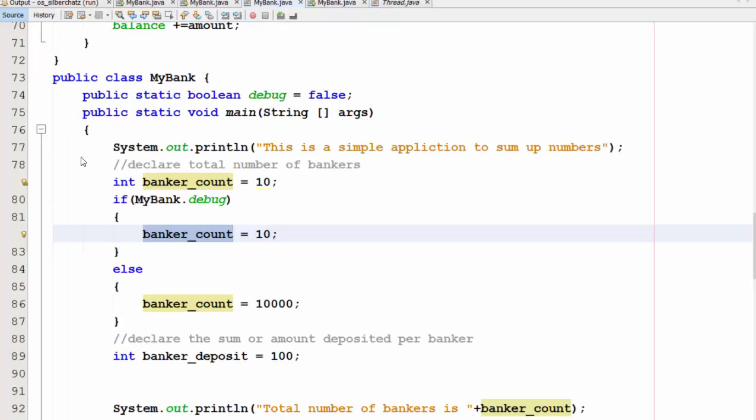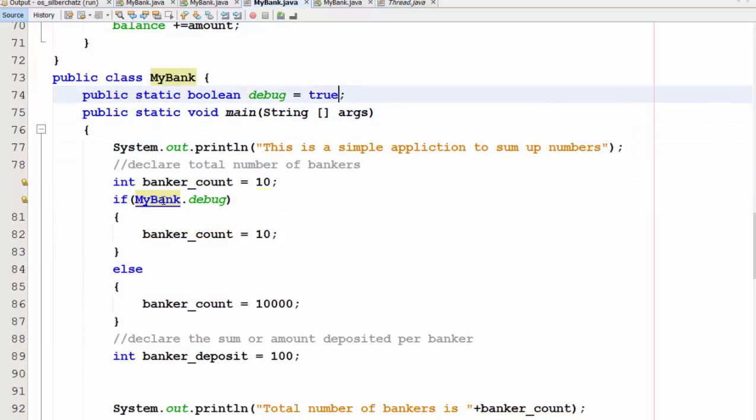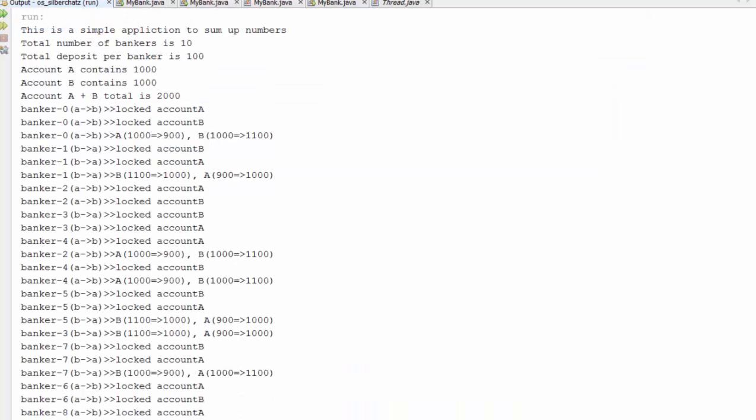Now, when I turn debugging on, I use a smaller number of bankers so you can see the messages being printed. When I run this, it says banker A was using this, was using that. Even though it's printing that it's locked, it didn't actually lock it. Remember, I said for this specific case I am not doing any locking, but I'm still going to do threads. Each person is saying what they're doing.